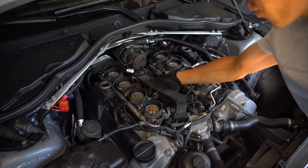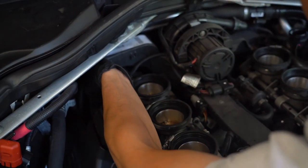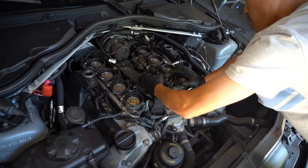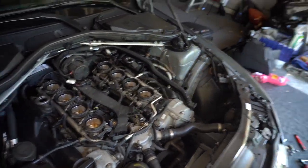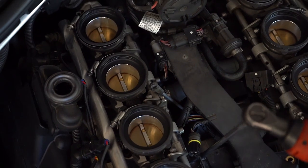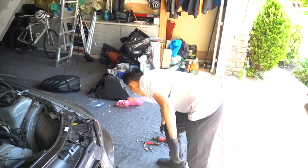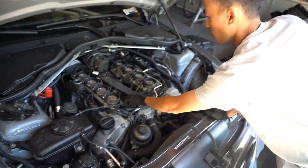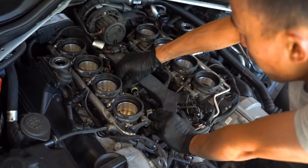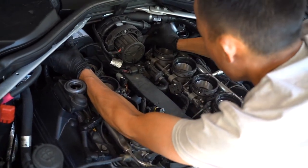So now we have all the room to lift this up. We're going to lift it up back here first, like that. And then it depends on whatever side you want to do. So we can do this side first, lift it across like this. And then there's three T30s on the bottom. So I loosen it all up and I leave the bolts inside of there. So when you pull the throttle actuators out, it'll come with it. So, depending which side you want to go for first, swing it whichever way. So this goes up.